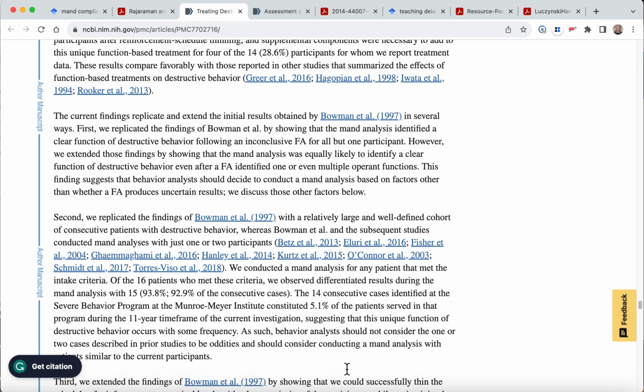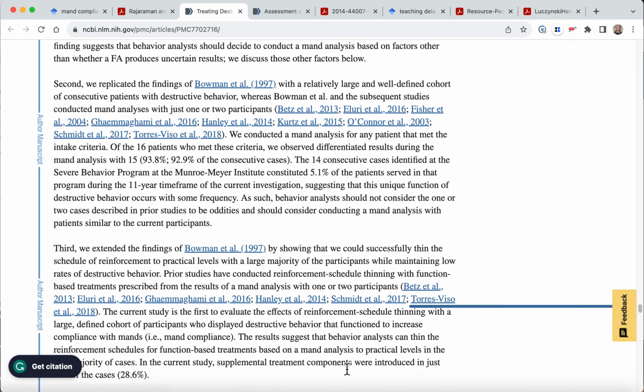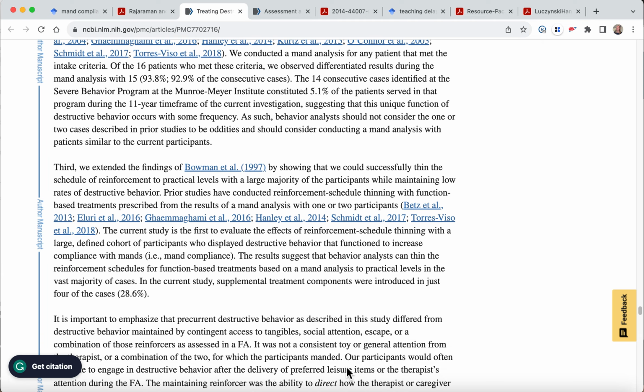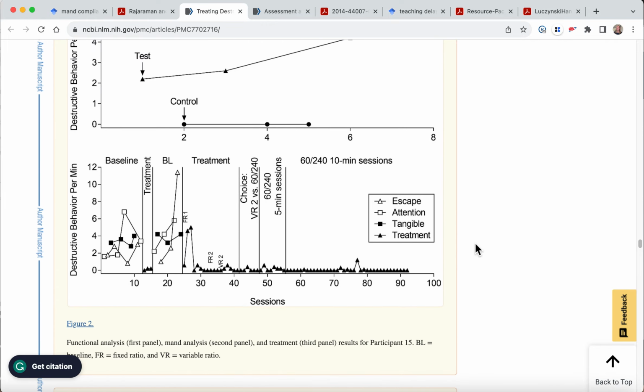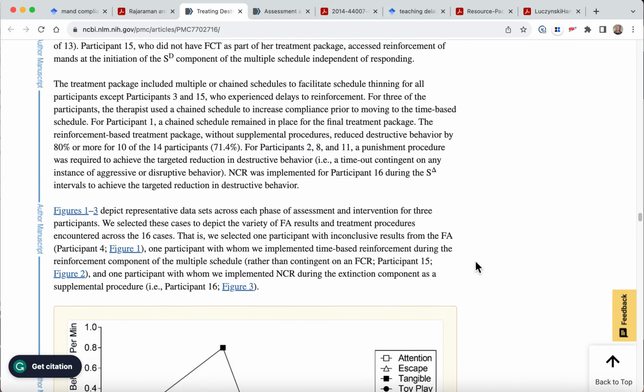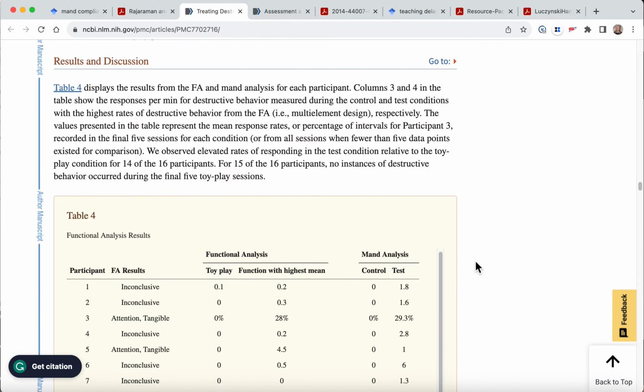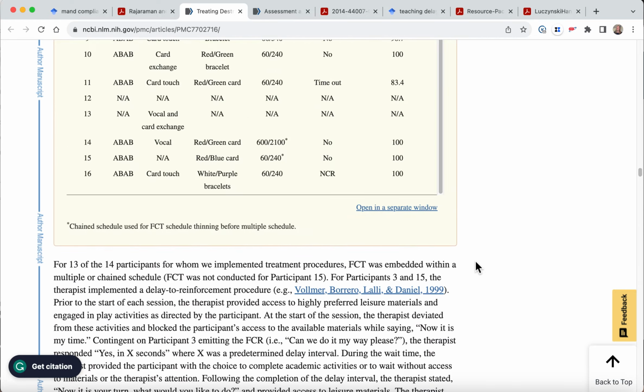I'll see what they have to say about it, how it might be applied in different settings. And then what I'll do is I'll scroll up to look at their processes.